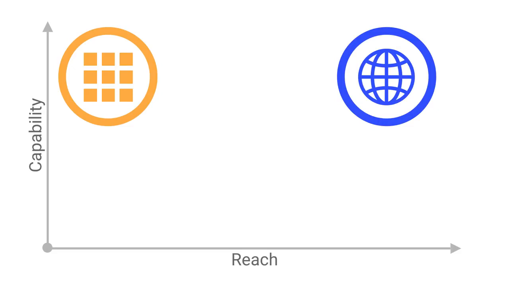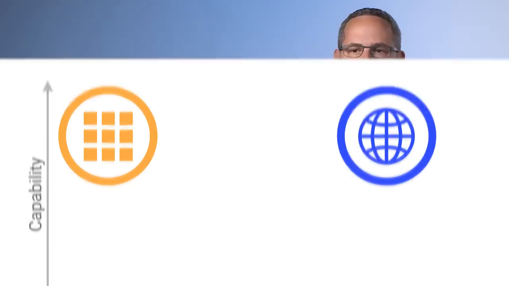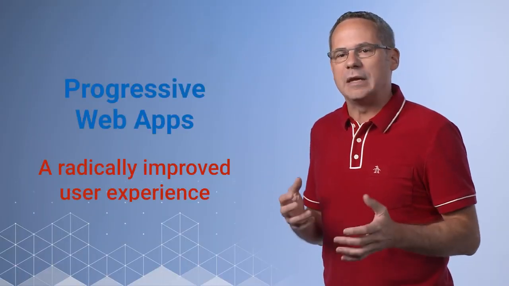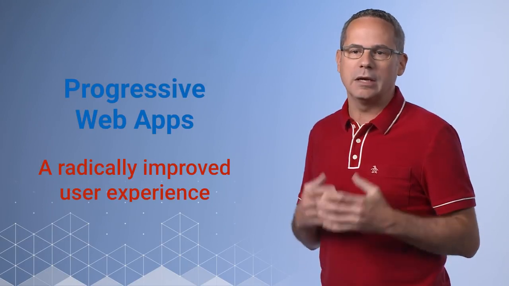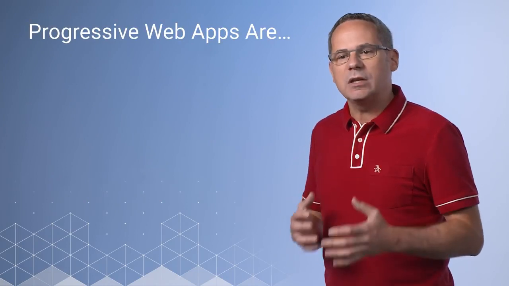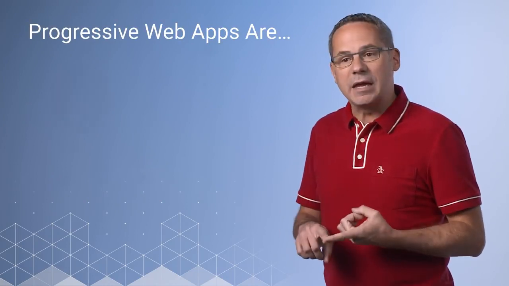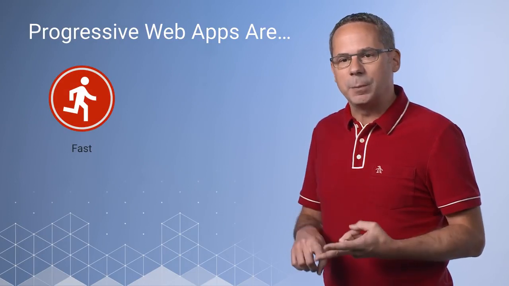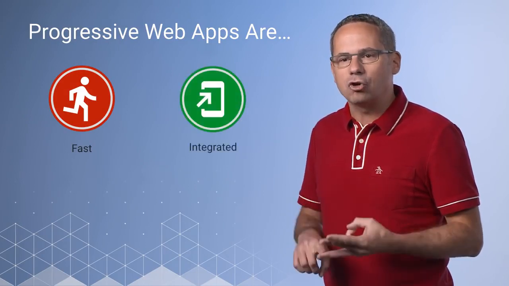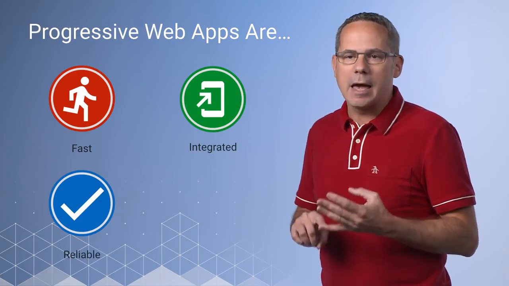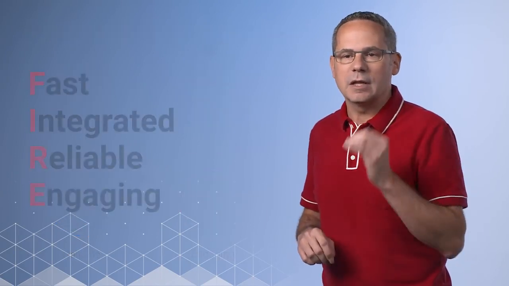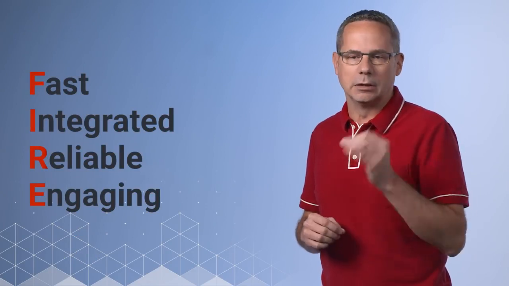A progressive web app is simply that, a great user experience that feels integrated and earns a place on my home screen without having to give up the reach to get it. The term progressive web apps really just means radically improving the quality of your end-to-end user experience. In order to do that, we need to focus on 4 things: making the app fast, making the experience more integrated, ensuring that it works reliably, and keeping users engaged. Let's take a look at each of these properties in a little bit more depth.